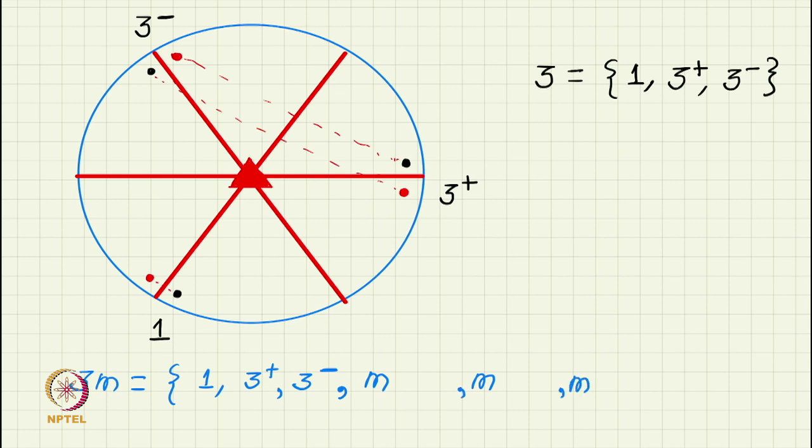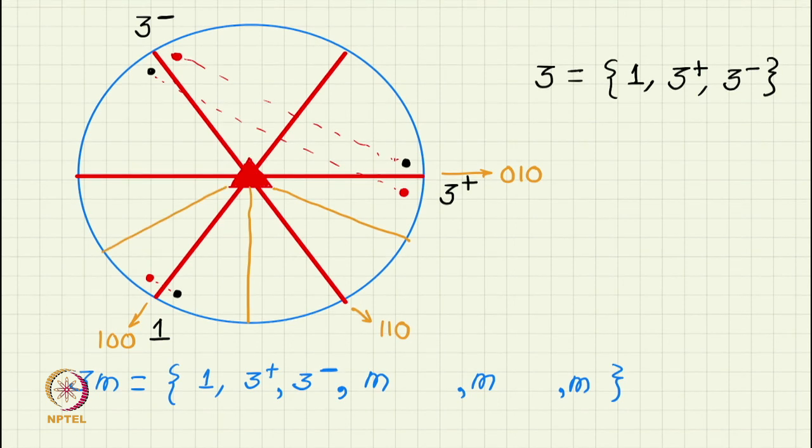I am writing them, leaving space to provide their designation. So, what will be the designations now? You can see that in the hexagonal system we call this direction 1 0 0. This direction is 0 1 0, and if you now follow this, this direction is 1 1 0. So, it is easy to designate these directions, but as we saw, we have to designate the mirrors by their normals. So, we have to find the coordinates of the normals to the mirrors.